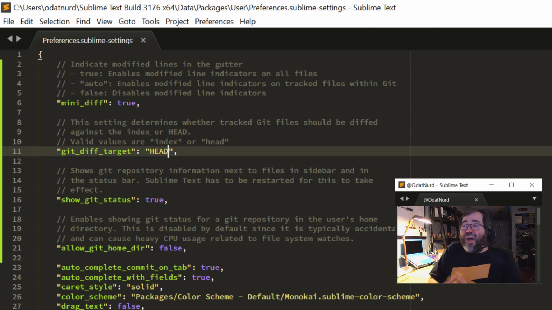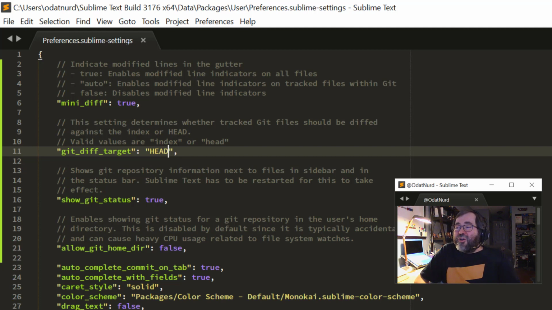That's because now the Git diff target is showing us the Git status based on the head of the repository, which means it's showing us changes that haven't been committed yet. Just staging these files isn't enough any longer. What we actually need to do here is make a commit in order to make that go away. This is how I personally prefer to use this. I want to know if there are changes that I haven't made safe by checking them into Git.